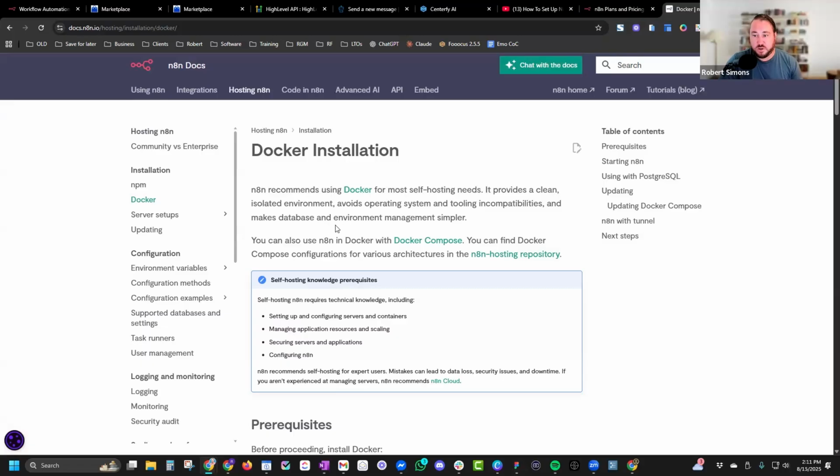You can also self-host this if you have your own server, or on your base PC just for internal testing and stuff like that, which is nice. But if you're new to things and you're not sure if you should self-host, or not sure if you even want to use N8N.